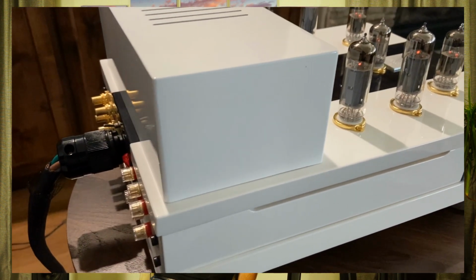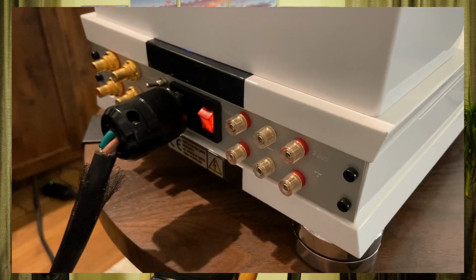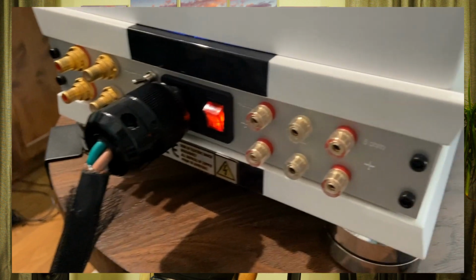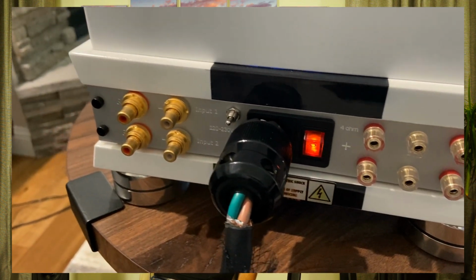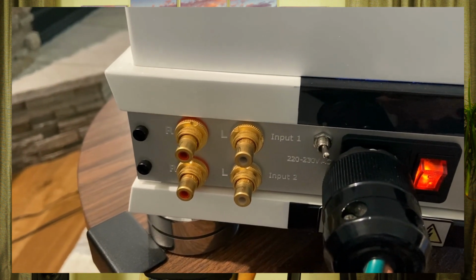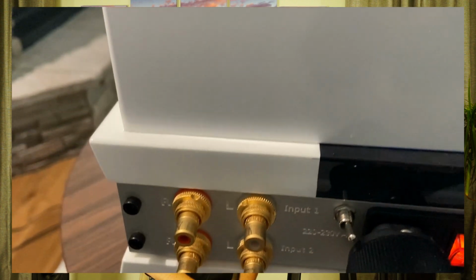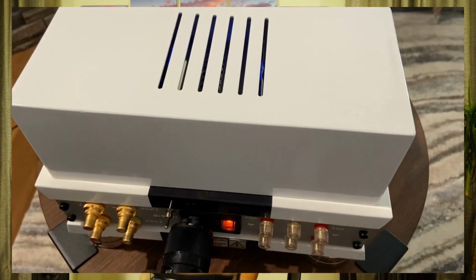These are 6H6Ns, and then a very unusual 6H1NEB for the preamp stage. The EB designation for these little guys is the fact that it's an extended life design. Used in the preamp form, it actually is supposed to give you up to 5,000 hours of functional life in this configuration.